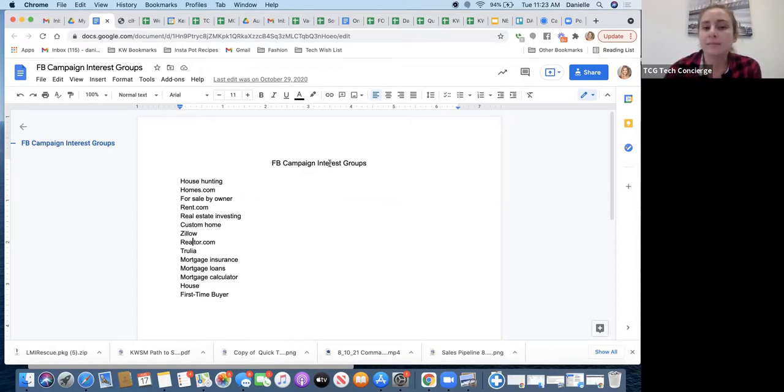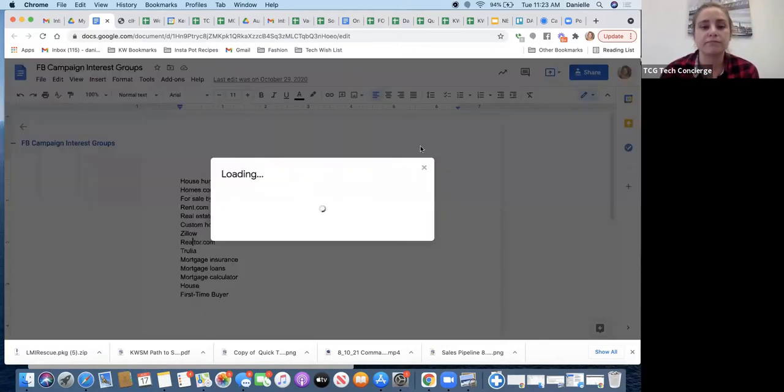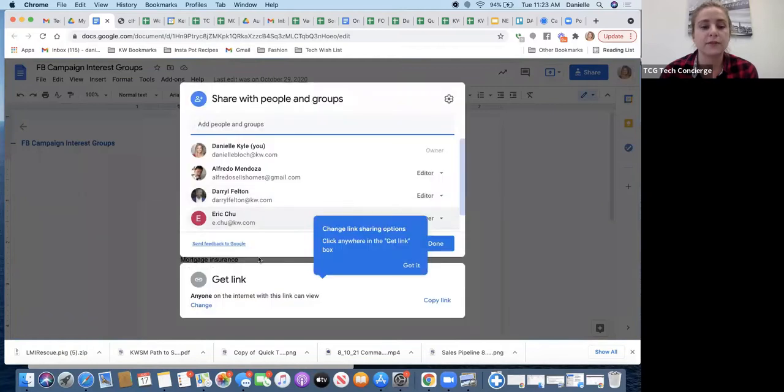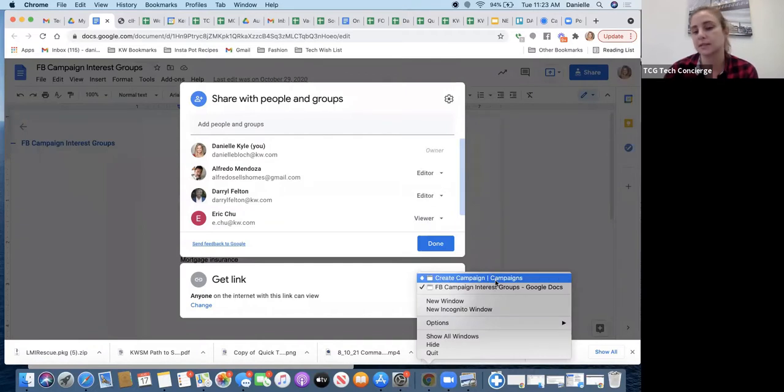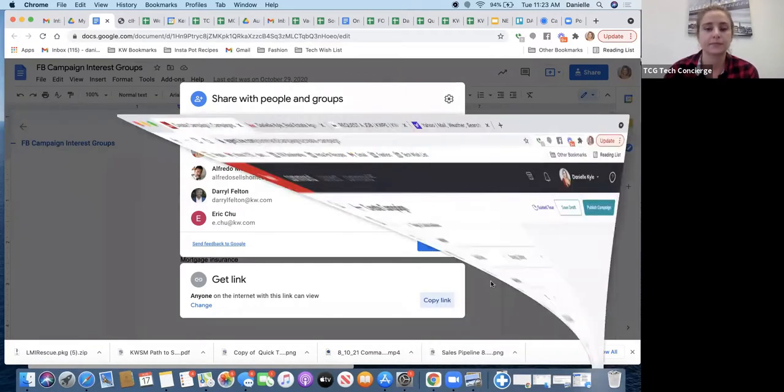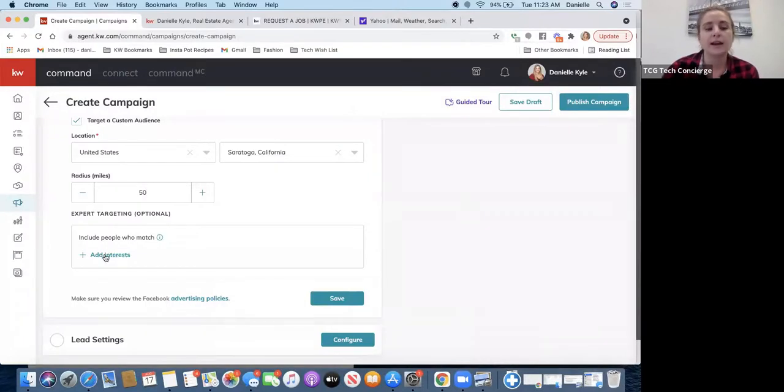And this might not be what's best for your ad. If you are trying to cater to a certain type of client or people in tech, for example, you might want to choose different interest groups than these that have to do with real estate. So that's something to consider. If you service certain professional industries, for example, you may want to choose those instead. So that's how you can add interest groups. I'm going to drop this in the chat for you guys so you can all check that out.